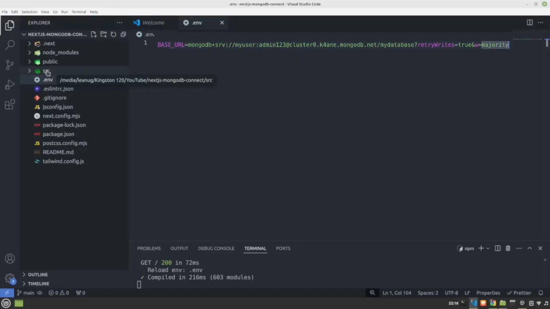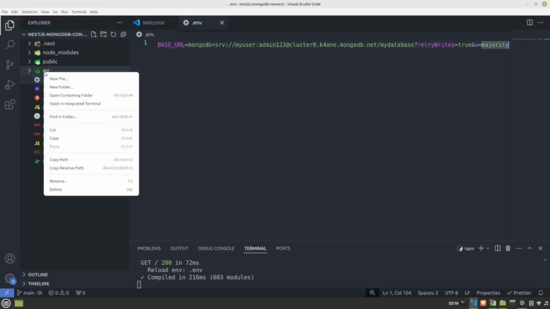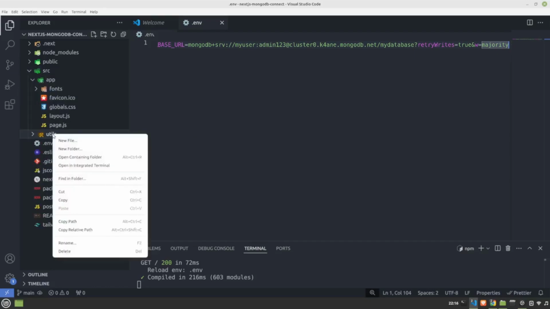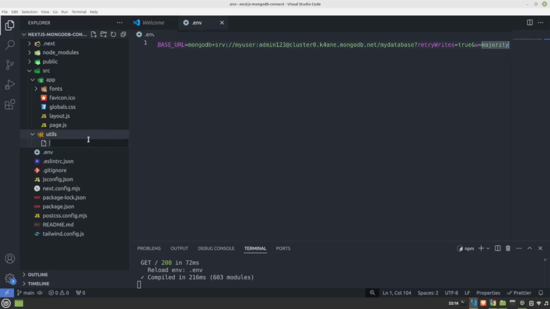You'll need to add those manually or copy them from somewhere. Now let's create a utils folder inside source. So new folder, utils, and within utils, we're going to create a file called connectdb.js. Now head over to GitHub.